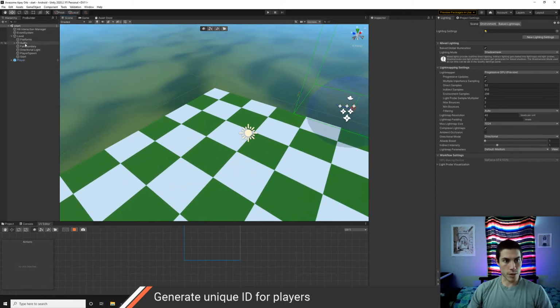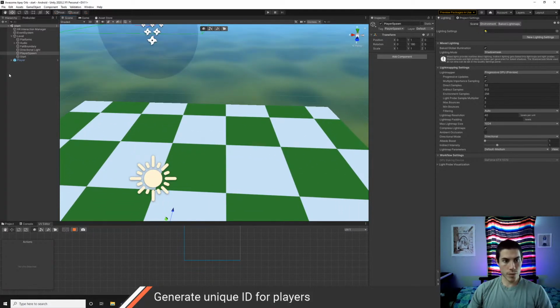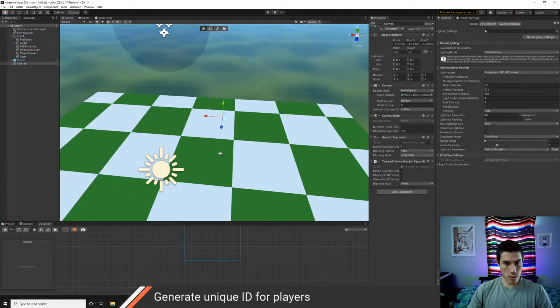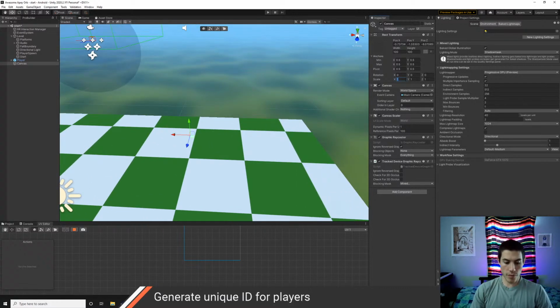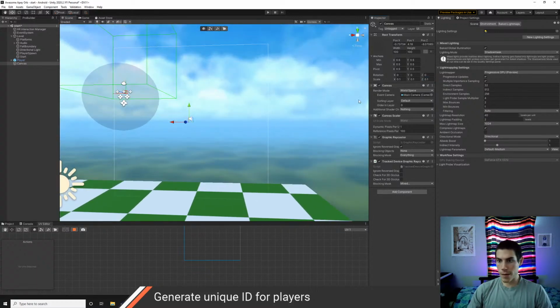Where does the player spawn in? Okay, so they'll be facing this way. I believe we needed to set this to 0.1, 0.1, 0.1. It's still pretty big, strangely.